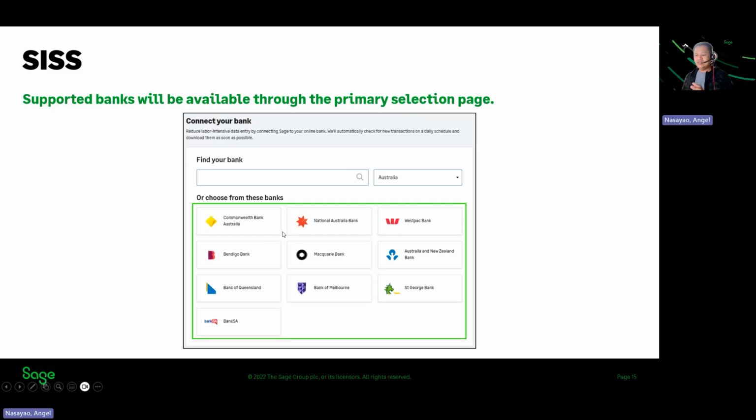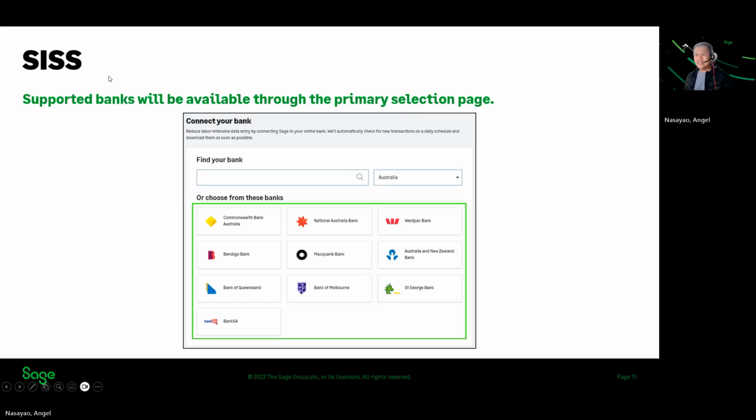essentially let you connect by choosing SIS as your aggregator, which is a direct bank feed. I must say SIS is more reliable at the moment. So having gone through these links, just click through, let's say if you have Commonwealth Bank there, click on that and you will be led through the different steps you have to follow in order to establish the connection. So that's for Australia, and all these icons in here will lead you to the SIS bank feed connection.